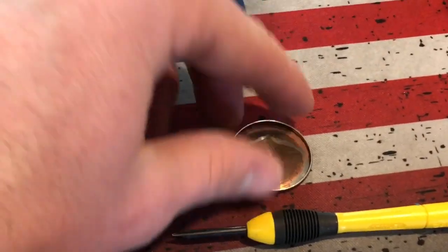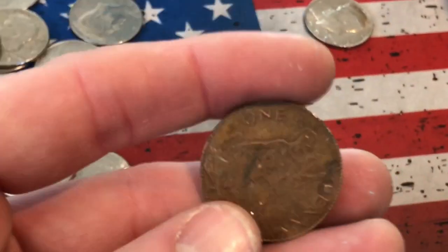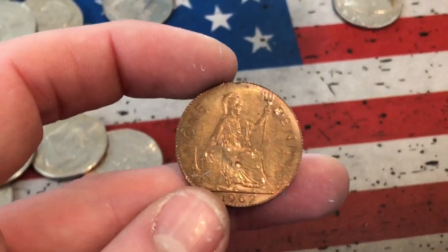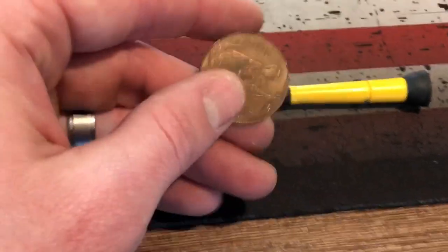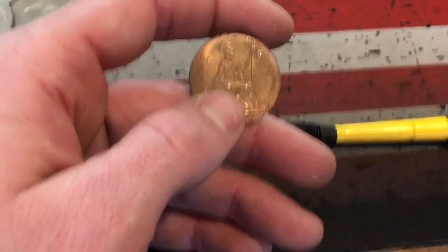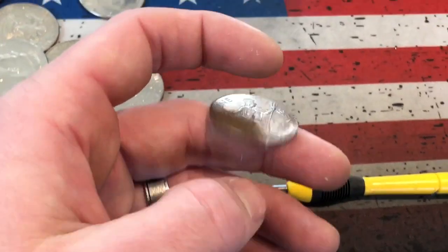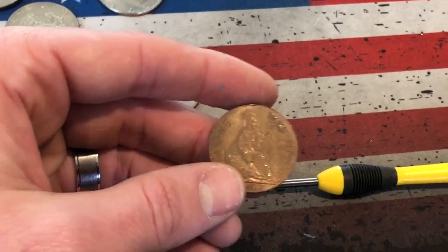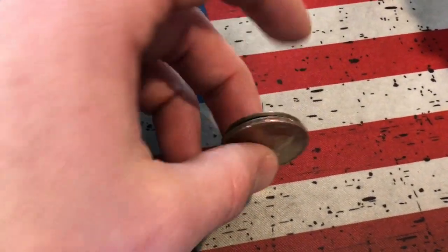So here's our half right here that's been hollowed out. And then here's the other one. So it is a penny from 1967. Usually these are 1 centavos is what I've seen, like the Mexican pesos or the 1 cents from there. That's usually what you see. So this one, I actually haven't seen too much, or I guess at all. But cool, we have a magic coin. So that's definitely the find.